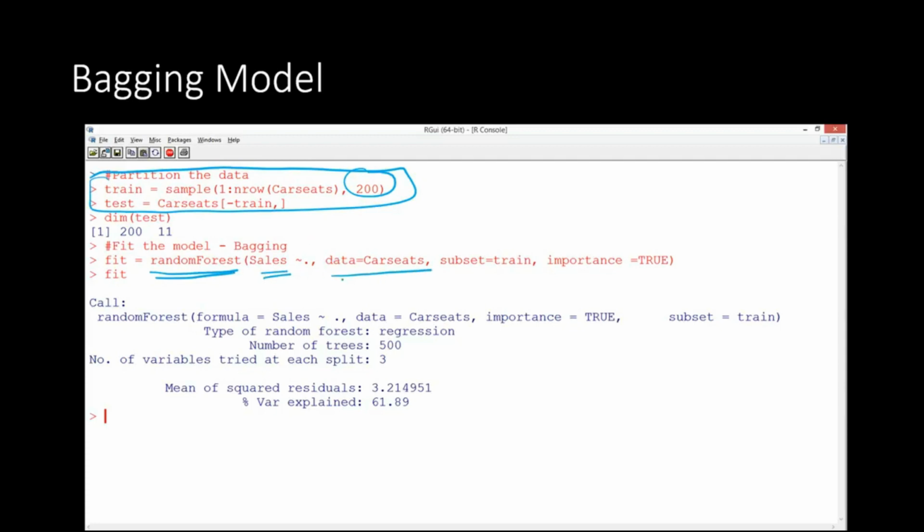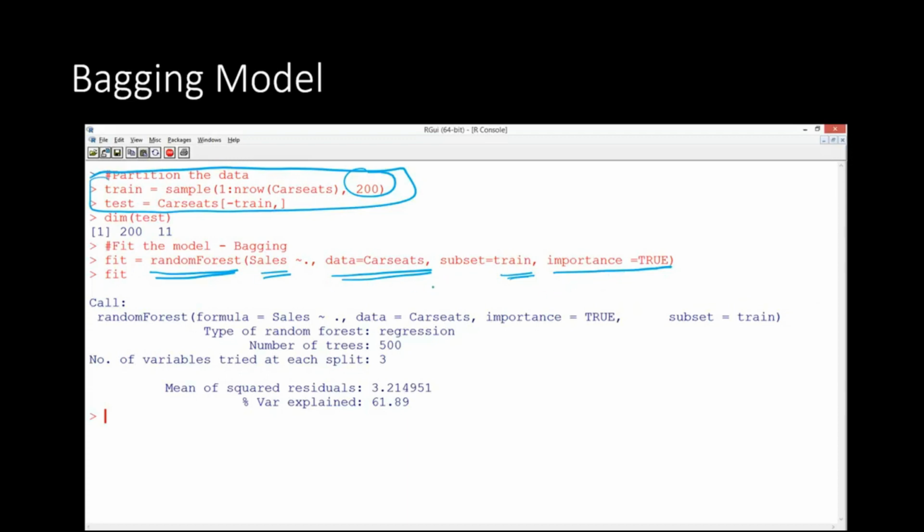The data set is Carseats, and we'll subset it for the training data set only. And remember, we talked about knowing the importance of each of these explanatory variables. To know the importance, you have to use importance equal to TRUE. If you don't want that, you can simply remove this option. Otherwise, just keep it.